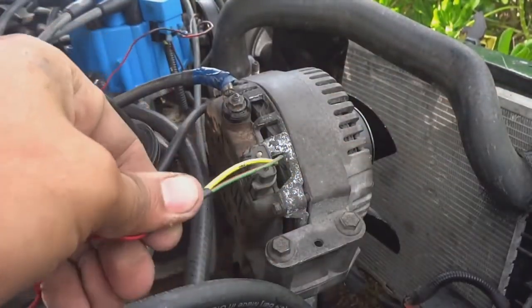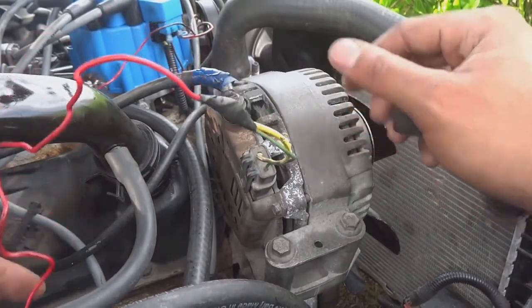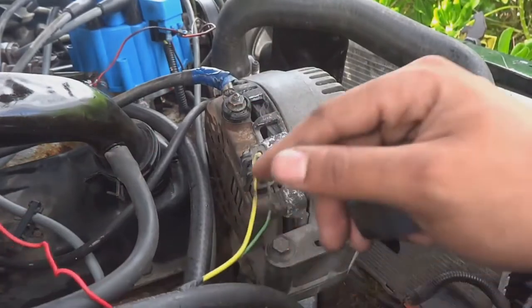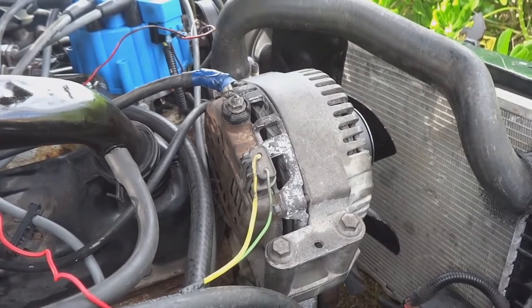Later on in this video, I'll start it up and check to see if the alternator is still charging like it was in the prior video. Probably gonna have to shorten this wire or tuck it somewhere, but just doing a few things to clean this up. That should be it for the alternator. Let's move on to the spring on the throttle body.